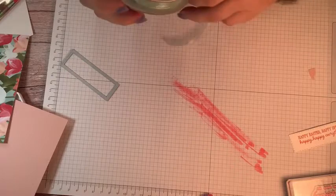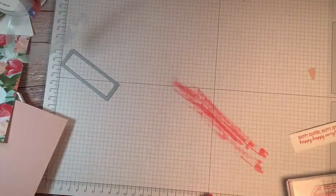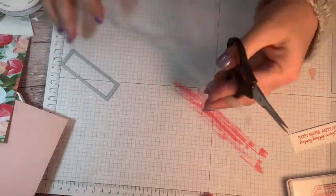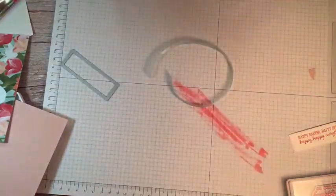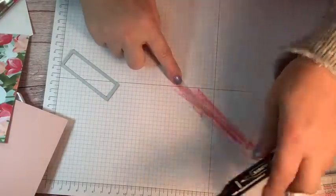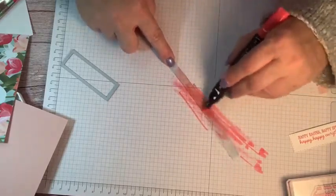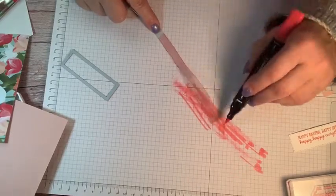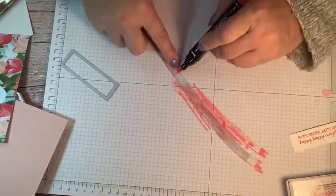Oh, you know what? While I'm chatting, I'm going to trim a little more piece of ribbon here because I forgot that one of the gals that was here yesterday tied a double bow on her little ribbon, and it was really pretty, and I thought, oh, I'm going to have to try that. So I'm just going to quickly color this ribbon and try that. You can tell my ADD is really kicking in. We're going to cut this and color this and then color some more of that, and try and hang with me. It will be worth it in the end, right?